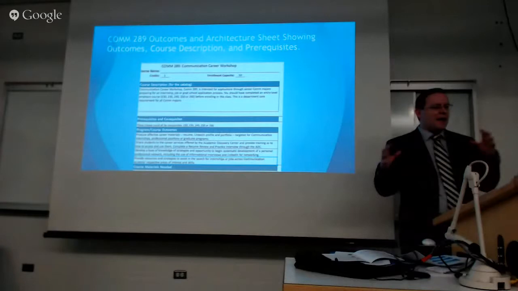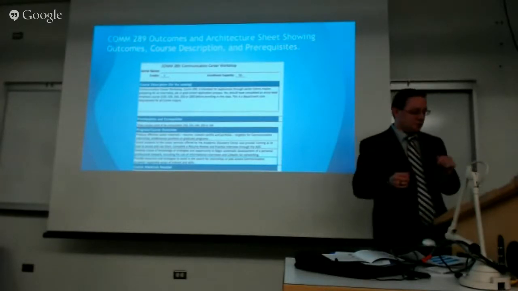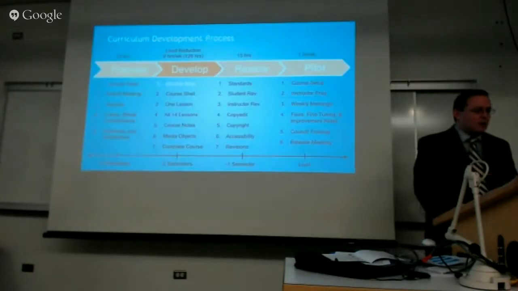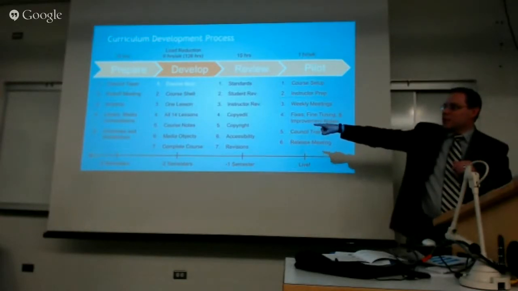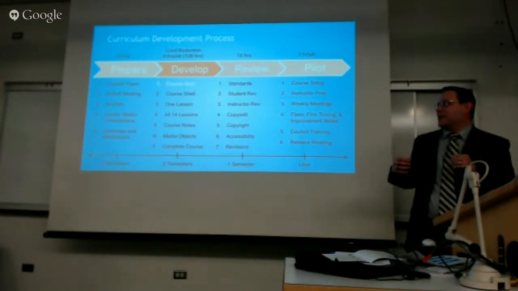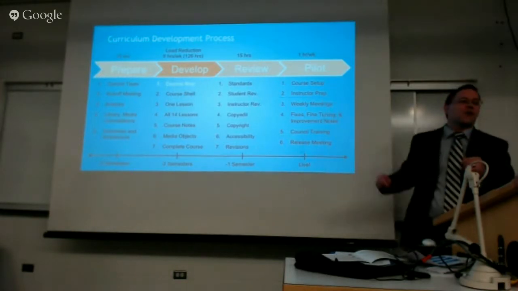That makes sure that we in the department are all on the same page in terms of this is the course, these are the outcomes that we want to develop, and here's how we're going to assess those outcomes. That's really the end of the preparation phase when we get that collected in that document. That tab, the outcomes in architecture, also lives within the course map.